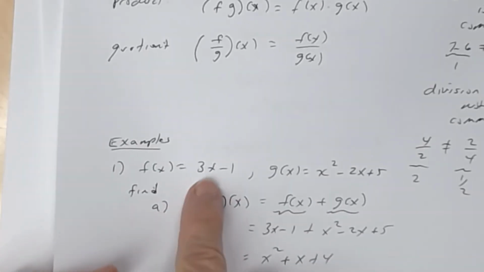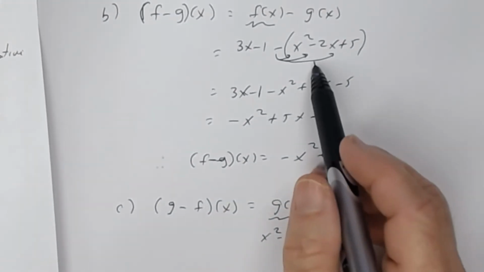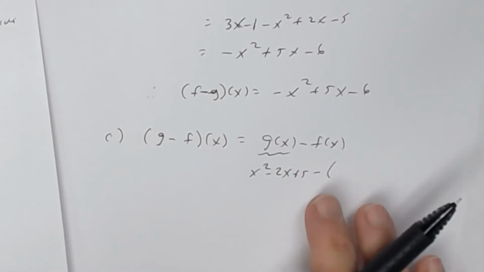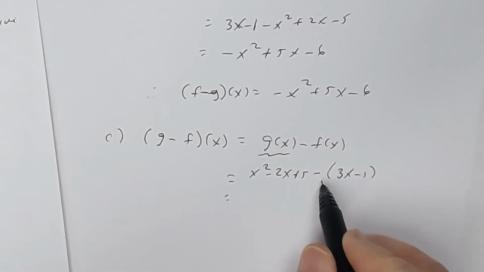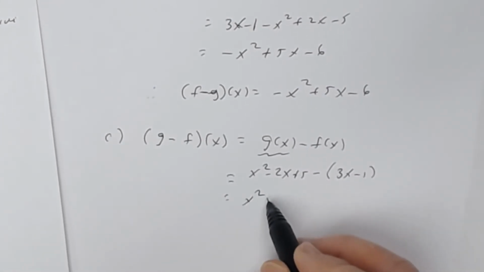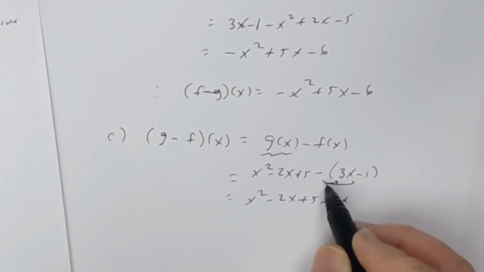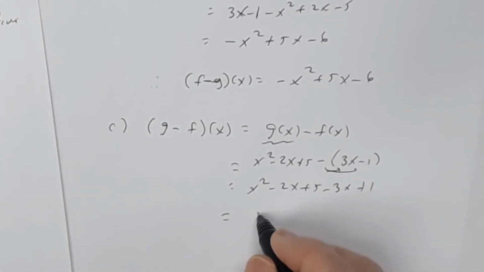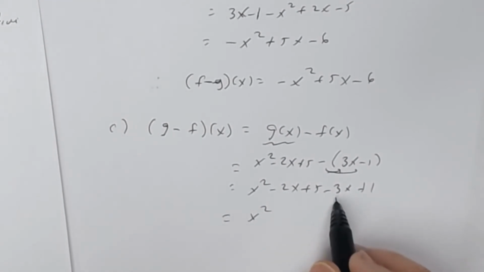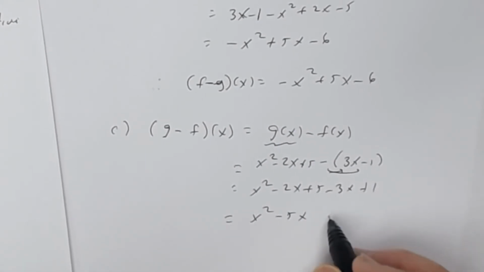But remember, you're subtracting more than one term. So let's put that in parentheses because I'm subtracting all of these terms. Remember, that was the discussion here. So I get 3x minus 1. All right, so then getting rid of the parentheses, I have x squared minus 2x plus 5. And then I have minus 3x. And then a negative times a negative is a positive, so plus 1. And then combine like terms, I get x squared, negative 2x and a negative 3x is a negative 5x. 5 plus 1 is 6.